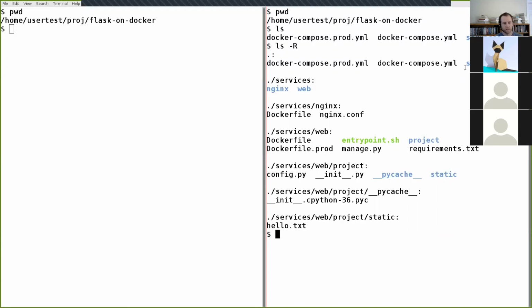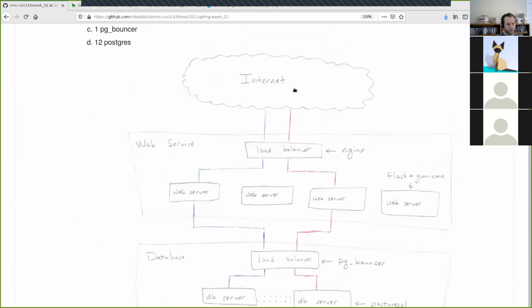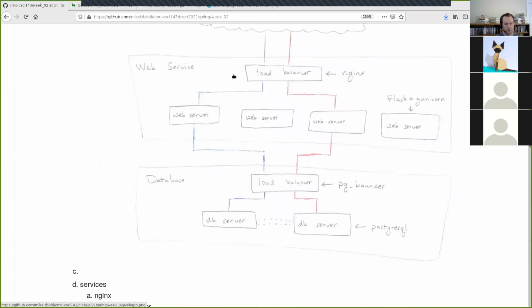And then inside there's this services folder, and then there's a folder inside of that for each service that you have. So at this point, we just have these two folders, an Nginx folder and a web folder. These contain our configuration files for, going back to the web page up here, everything that's going on up here.